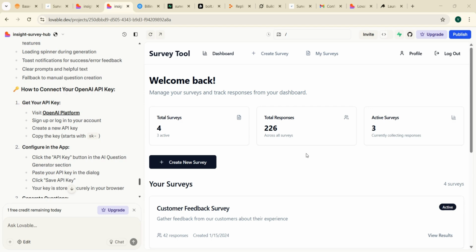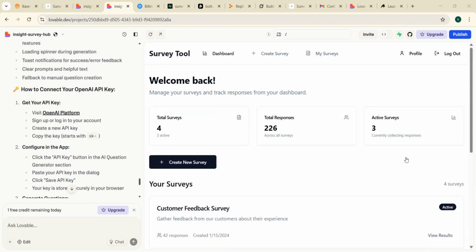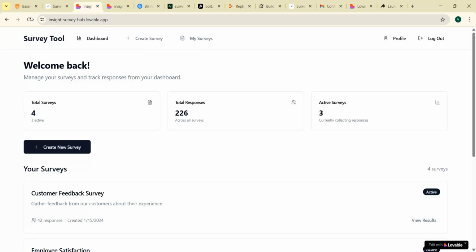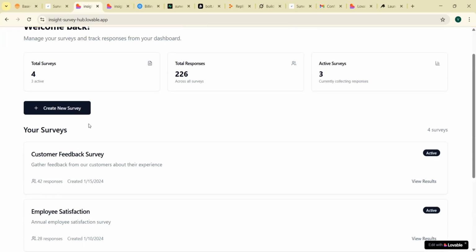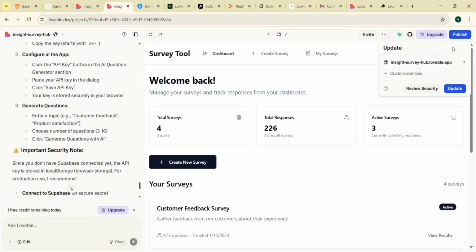Okay, so I have my API key. Where is my app? If I go to this app and refresh, okay, no, I think I have to publish the changes. It's updating the changes that we've made.